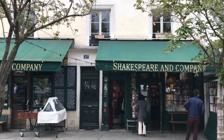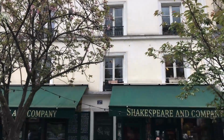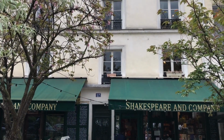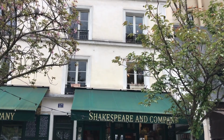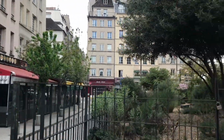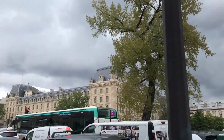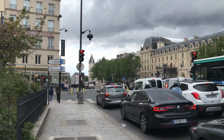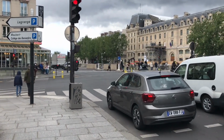One last thing, all those windows you see up there, all these apartments, they are for rent for free. This building is meant to be a breeding ground for young writers. So the people living here, if they want to have a room here for free, they have to fulfill three main conditions. One, take care of your room yourself, no room service. Two, you have to work in the bookshop or maybe in the coffee shop just right here. And three, you have to read one book a day. Yes, I told you this place is meant to be a breeding ground for young writers. So when you come here, of course, in Paris, just know that the people serving you your coffee or helping you find the right books you want, they are here in order to become writers themselves.